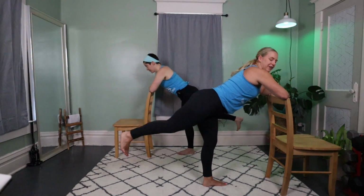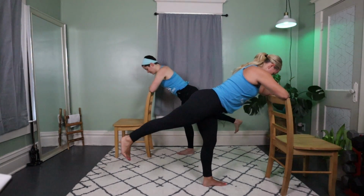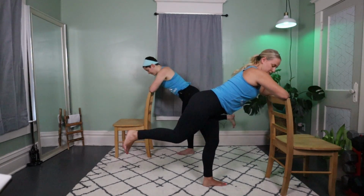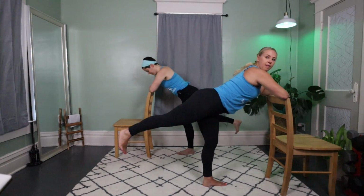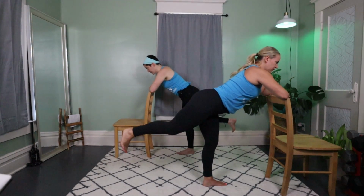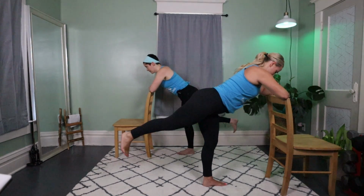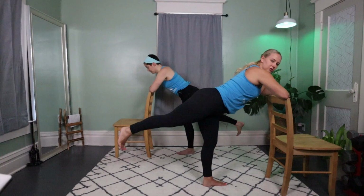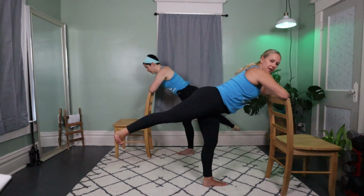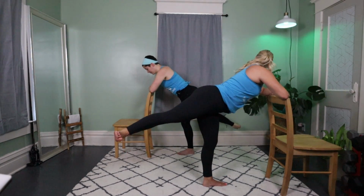Standing leg is gonna start feeling it too, that supporting hip. Stay strong for four, three, two. Hold it lifted, toes are gonna turn, face the front, take them back down. Front to the floor, front to the floor. Perfect.